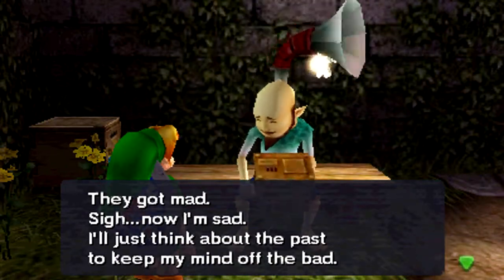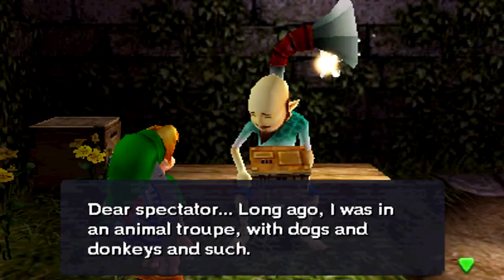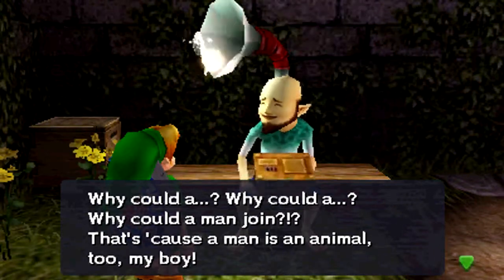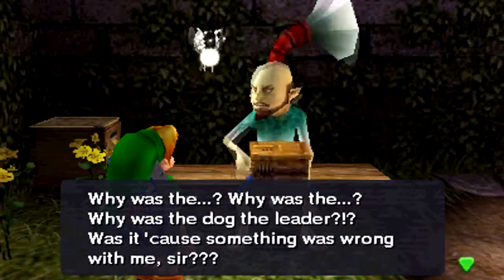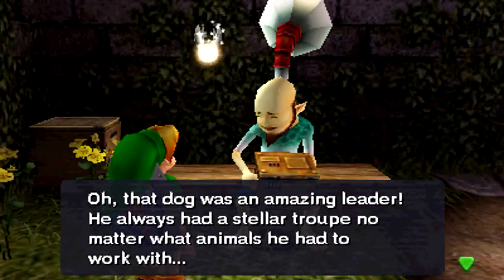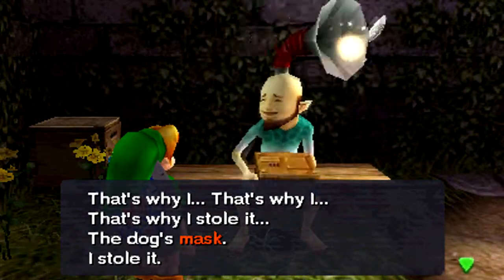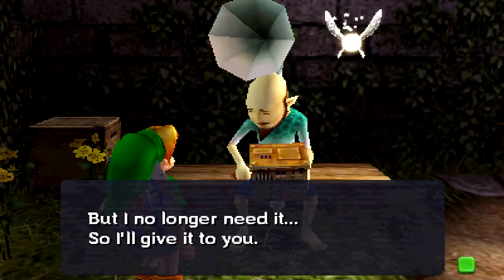They got mad, now I'm sad. I'll just think about the past to keep my mind off the bad. Dear spectator, long ago I was in an animal troop with dogs and donkeys and such. Why could a man join? That's because a man is an animal too, my boy. They were all great, but there was one thing I didn't like about it. Why was the dog the leader? Was it cause something was wrong with me, sir? Oh, that dog was an amazing leader. He always had a stellar troop, no matter what animals had to work with. That's why I stole it. The dog's mask. I wanted it because it was the leader's mask, but I no longer need it, so I'll give it to you.